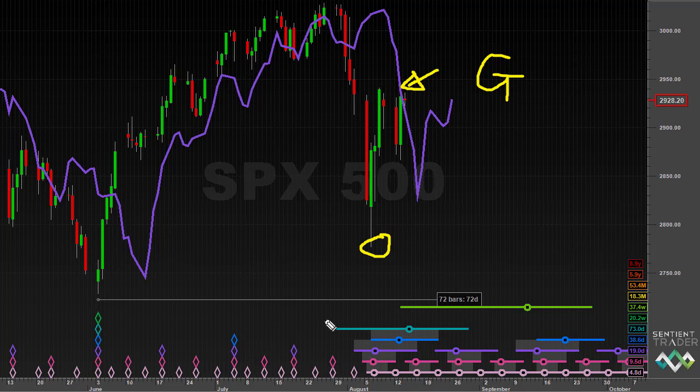Yes, it is possible that the 80-day cycle trough did form on the 6th of August. And yes, it is possible that price is now bouncing out of that 80-day cycle trough. However, using the evidence that we have in front of us, I must say that so far, this interaction with the 20-day FLD looks a lot more like a G category interaction in which price is finding resistance at the level of the 20-day FLD than it does like an A category interaction in which price is expected to cross above the FLD and move towards its 80-day cycle target.